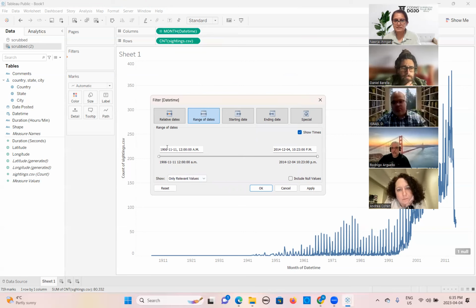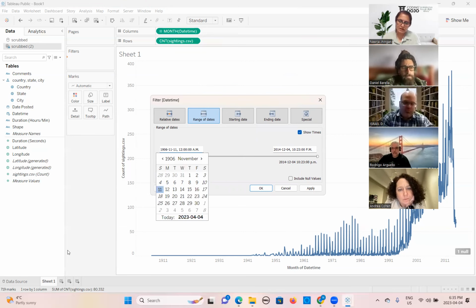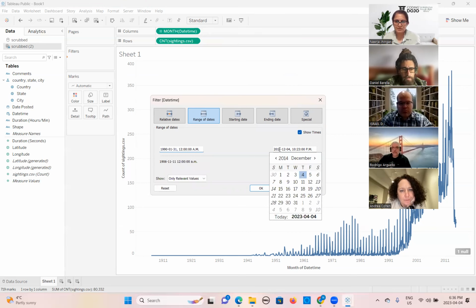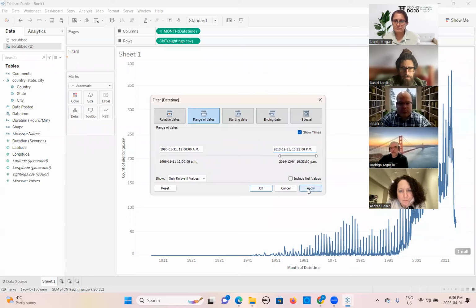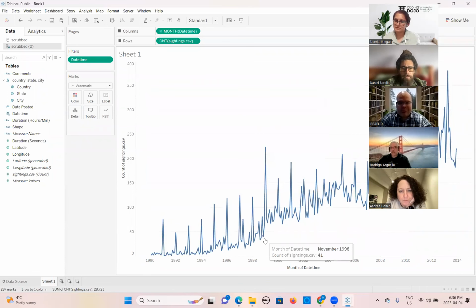Here you can see the range of the dates, right? So I'm not interested in the timing. So I want to change it from 1990. Okay. We can start from 1st January, right? Like this, 31st. And we can make it up to 2013, 12, 31st December, right? So this is the one. I will do apply. Okay.